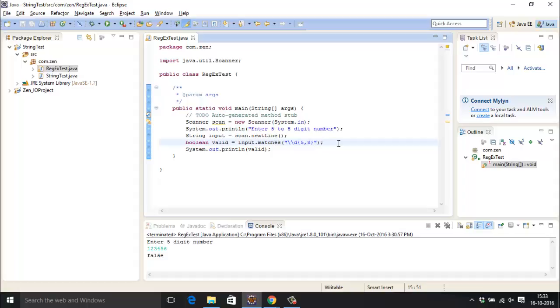Make sense? You can click on it, save it.